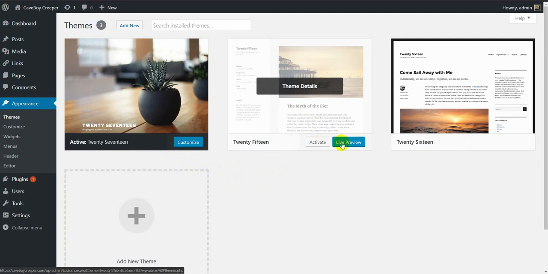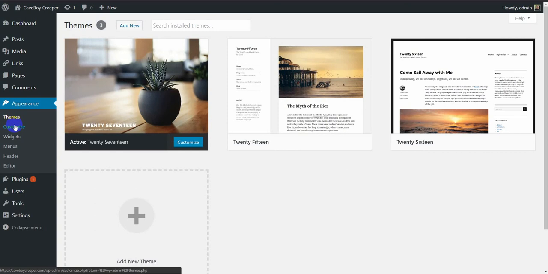Before you do that, I usually would take a look at a live preview to see how much work you're going to need to do to actually make the theme look the way you want it. So if you only got an hour to work and there's a whole bunch of changes you need to do to make the theme look good, you would find that out by doing the live preview. Maybe you want to wait till you have some more time before you do that.